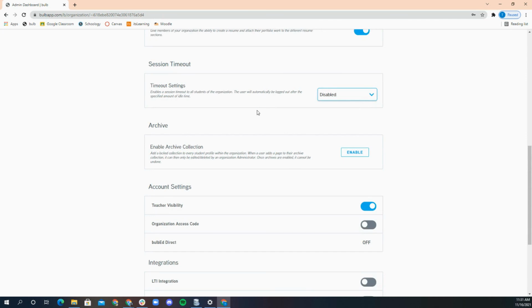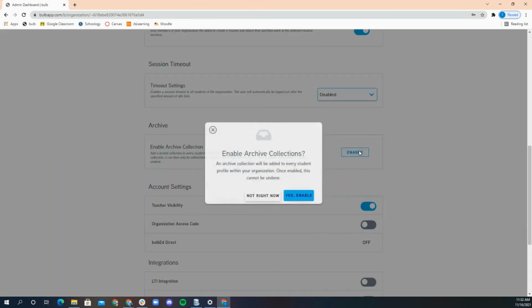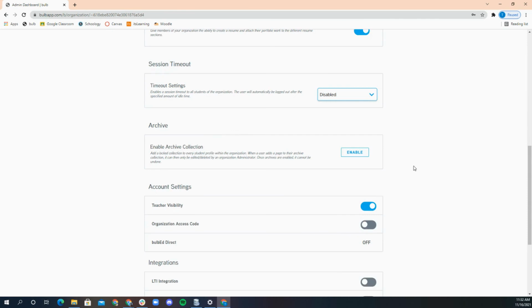As for archiving, the My Archive collection is a locked collection that preserves a moment-in-time copy of a page. It prohibits editing and deleting of content within this special collection. Pages that live in this collection can be viewed by teachers and organization administrators in the organization only. This is great for tracking growth, seeing change over time, and measuring progress while still allowing the student to continue to develop their portfolio. When a student chooses to archive a page, a copy of that page from a moment in time will forever be added into that collection in their Bulb account, which they cannot edit.